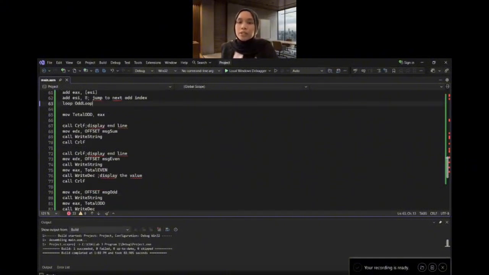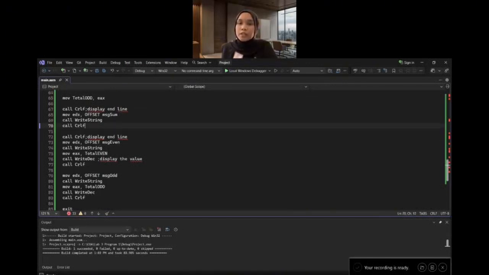This is CRLF, which just displays an end line, and then the address of the message sum will be moved to the EDX, and then we display the message, and this is just a new line. This one means the address of the message even will be moved into the EDX and then displayed.